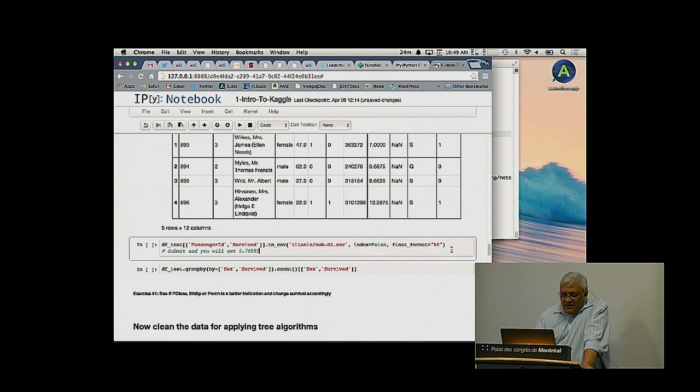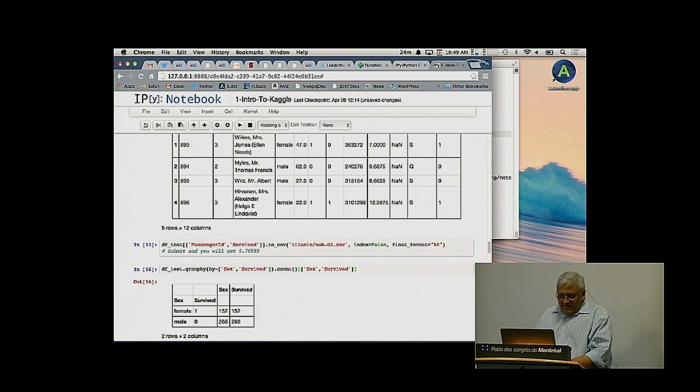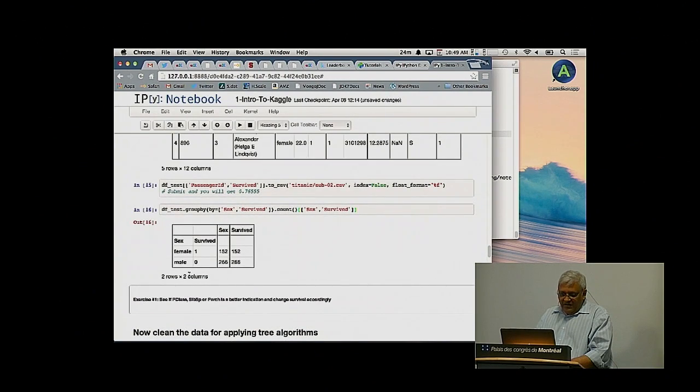Let us create it. It should create sub02. Just to check, you should always check before you submit, and make sure that we did what we did. Right, we did. It got the females survived and all males died. So at least we know that it happened, as a checkpoint. So let us go in and submit this one.